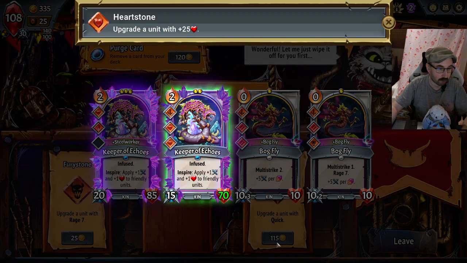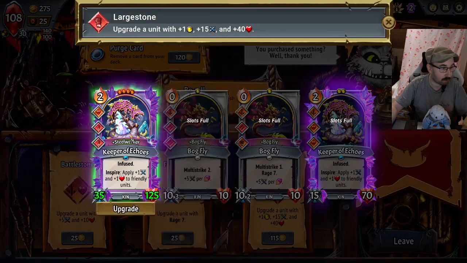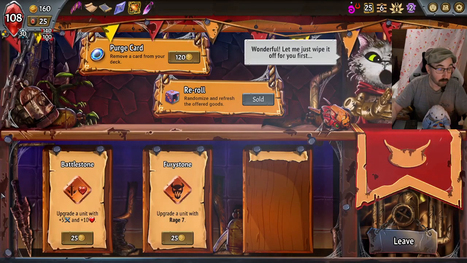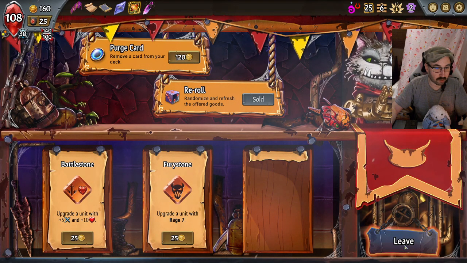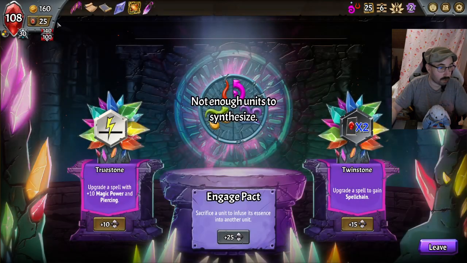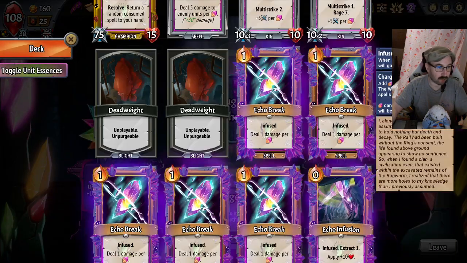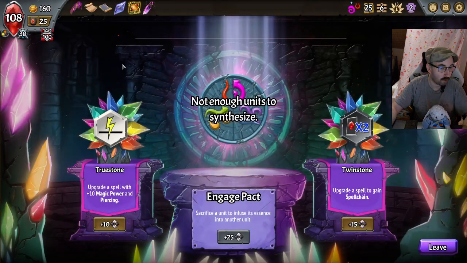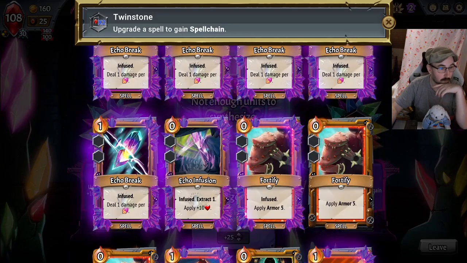We'll just go with the extra health. We really don't need quick. We can apply quick in combat. You can be giant. These guys are just our tanks. Anything else we wanna do? Not enough units to synthesize. Yeah, these are already synthesized, so the only one we could sacrifice is this one. But there is nobody to sacrifice them to.